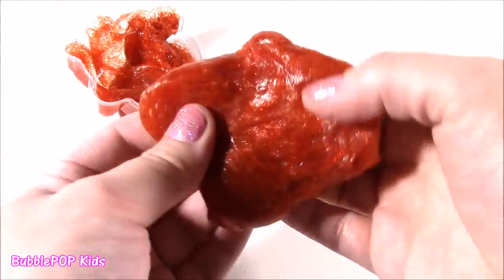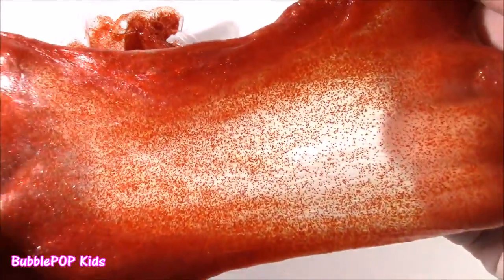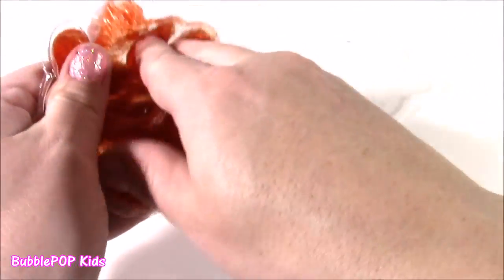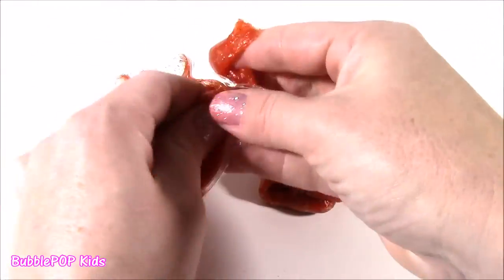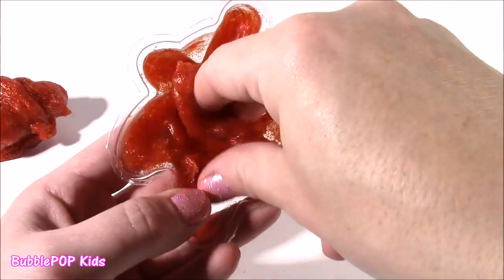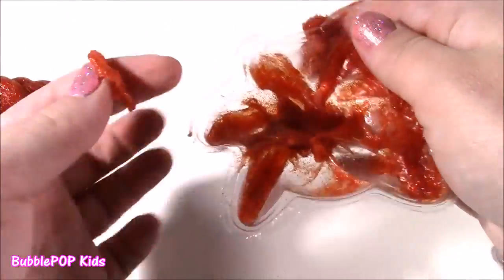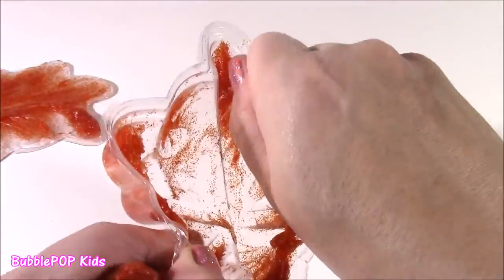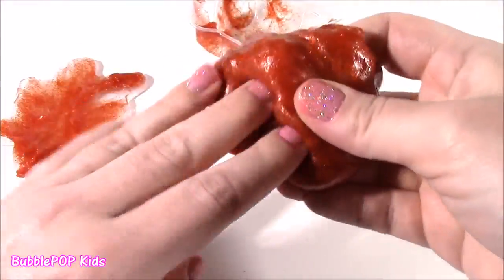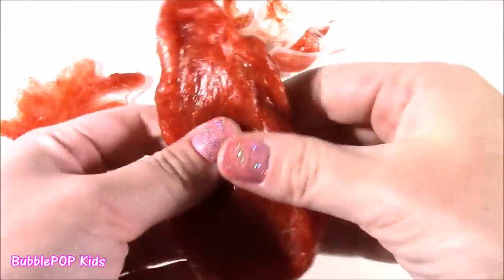Wow, this is amazing. It's so cold and stretchy. Look at all that sparkle on there. But it's super hard to get it out in one piece. It's really, really hard. I'm gonna try though. I wanna make a big, big clump. As much out as I could, which is pretty good. Most of it is out. And another thing I love about this, it does stick to the plastic in the container, but it does not stick to your fingers or make a mess. Doesn't stick to the table. Amazing, amazing texture. Wow. It's like a volcano in there.